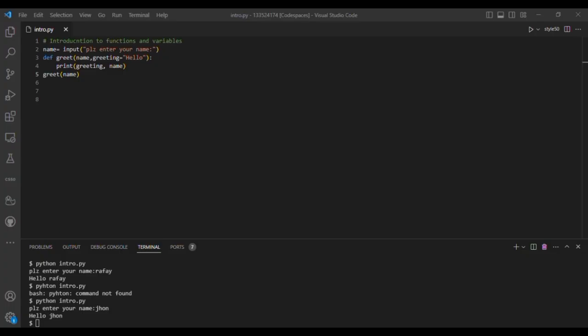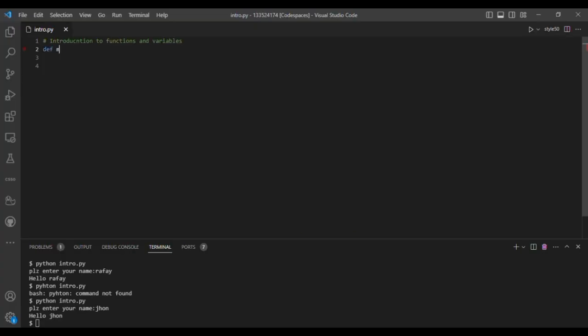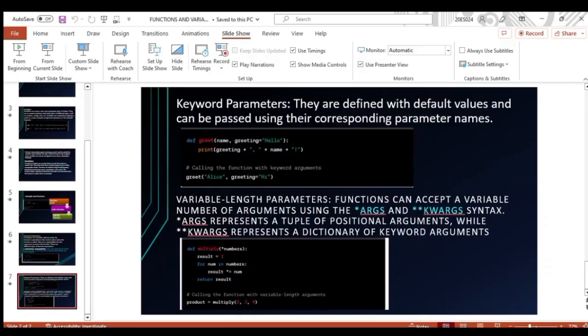Let's write the code for the variable length parameters, star arguments and star keywords. So first we will write the code for the star arguments. The special syntax *args in function definition in Python is used to pass a variable number of arguments to a function. It is used to pass a non-keyworded variable length argument list. The syntax uses the symbol star to take a variable number of arguments. By convention, it is often used with the word args.